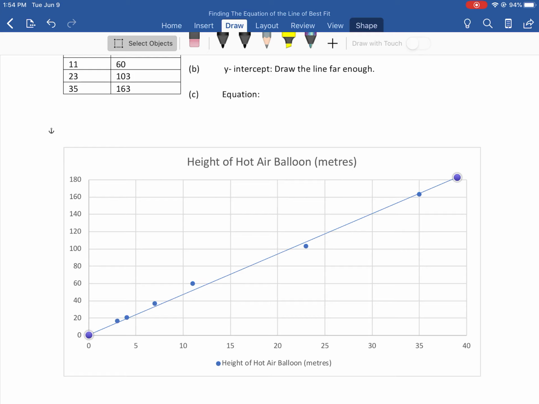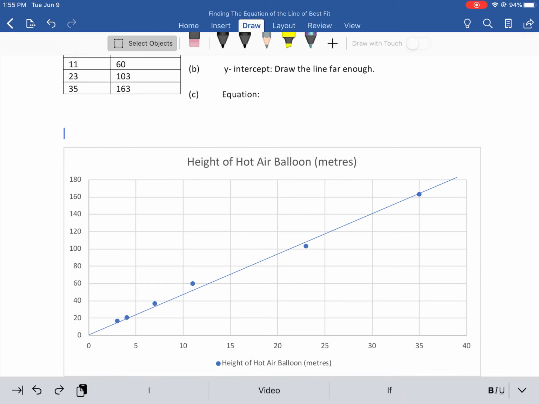I'm pretty happy there. It's hitting 3 of the points there, 1, 2 below, 1 above. Not perfect, but you have to decide for yourself what looks perfect for you, okay? Now, once I've done that, in fact, I think maybe just a smidge lower there. Okay. Yeah, because that 1 point's just a little bit low there. That 1 point's just a little bit high there. Sort of meets three of them. I'm happy there, okay? So I drew the line of best fit.